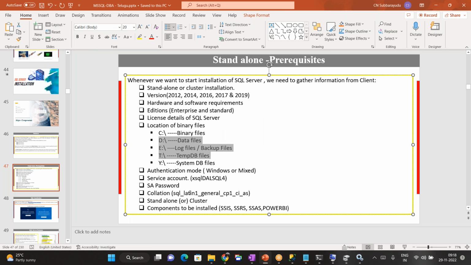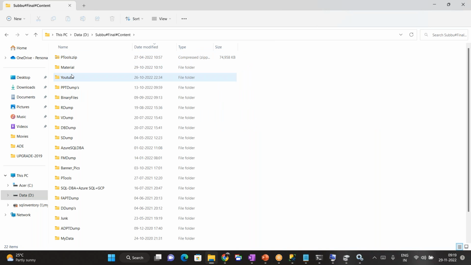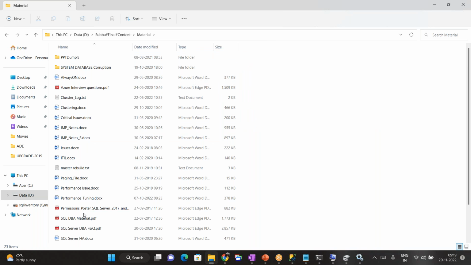And a couple of other parameters, sir. Whenever you are installing, by default, a couple of parameters you need to take care of, like authentication mode. As of now, no need to worry, sir. When we are discussing security, I will discuss what Windows authentication is and what mixed authentication is. So in SQL, we have two authentication modes, sir: Windows authentication and mixed authentication. Remember this one, sir. We will discuss more on the security part, and I will share one document with you. Don't be afraid, sir, I will show you one document. The people who are experienced, okay, but those seeing it for the first time, don't get afraid.